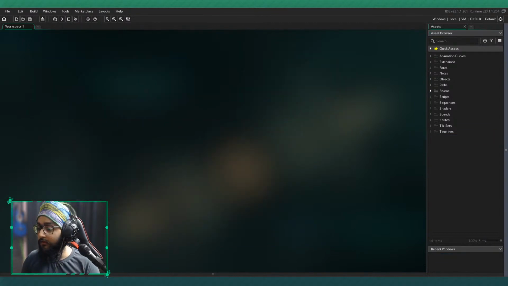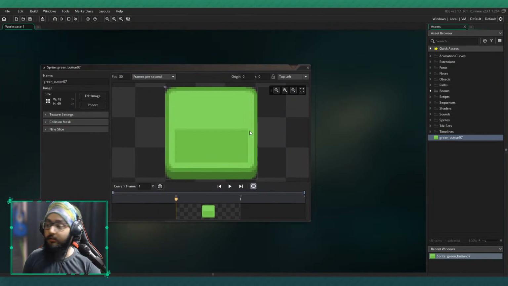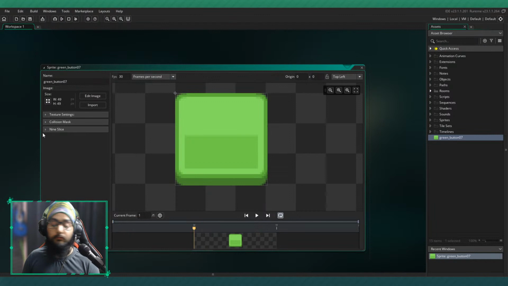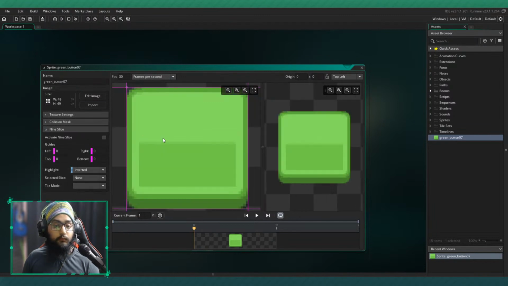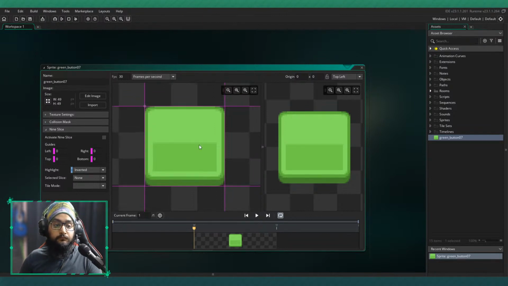I'll delete this and let me import in an image. So you can see this, a basic rectangular image, a button, and for 9 slice you have a new menu here. When you open it, of course we have another window that pops up here. First of all, let's look at this area. So you can see the guides here, the 4 guides that you can move around. And these basically control how the image is divided.